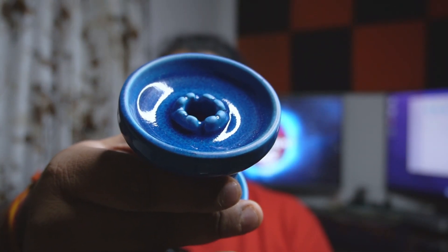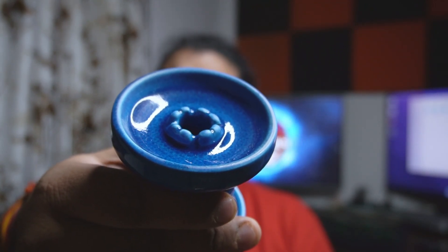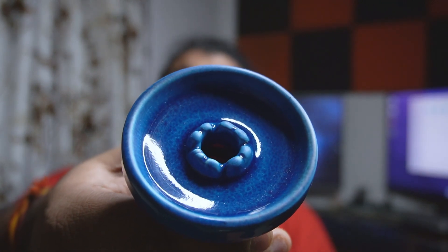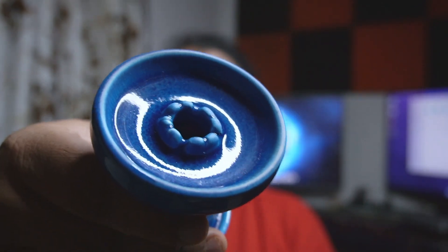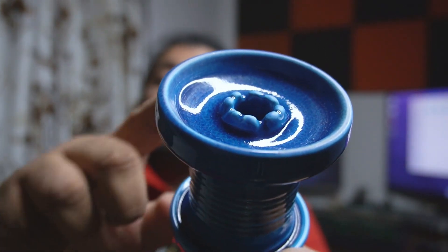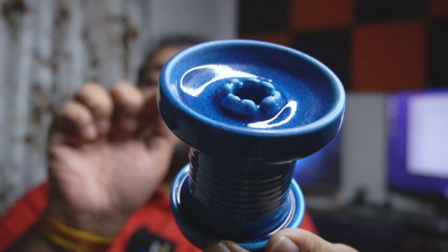If you look at the cup of the bowl, it is not shallow and not very deep — it has approximately the perfect depth. There is a rook-like spire in the middle, but it's not exactly a rook; it's more of a teeth structure. You can see a teeth structure around the walls, and in the middle there is a central rook, but between the walls of the rook there's a teeth structure, creating both big air gaps and small thin air gaps, which definitely provides better airflow in whichever format of smoking you prefer.